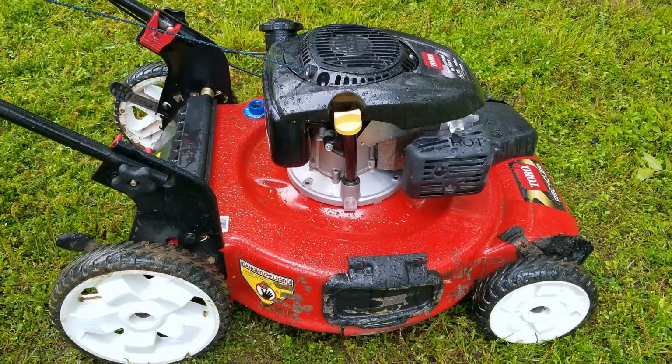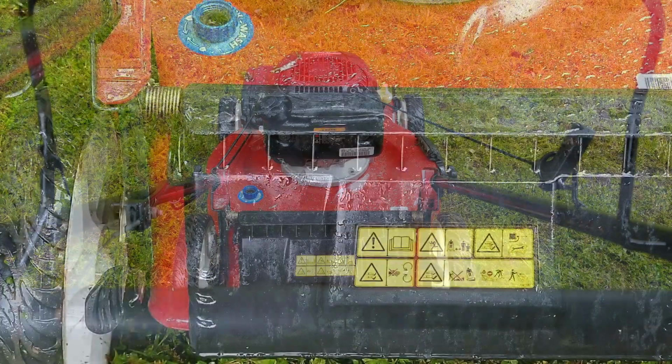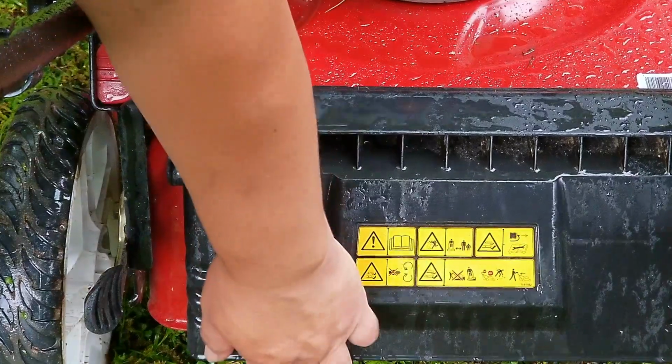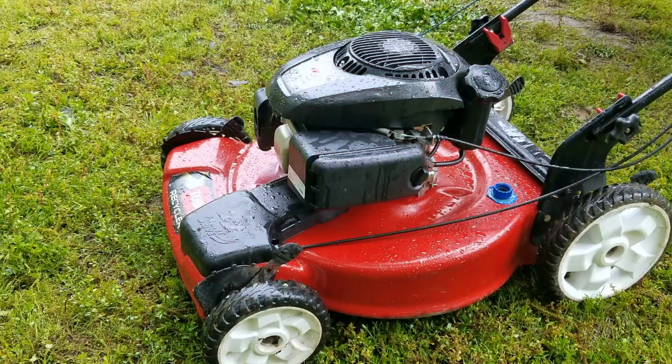However, when I was doing my test mow with it, it started to have more hiccups and it started coughing out black smoke from the muffler. And unfortunately, the reason why it's running with a hiccup is a lot more devastating than you can ever imagine. But we'll have to save that for a different video because soon after this, it started happening more often with other engines too. Don't worry, it'll make more sense later on.